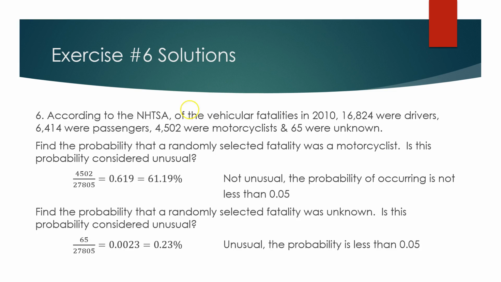And when you convert this to a percent, and nobody likes percents that are less than 1, but they exist a lot, especially in statistics. When you move this decimal over, you move it over 2 times. So basically what you're doing is you're multiplying this by 100% to convert it to a percentage. This is an unusual probability, which is good, because if my record keeping was really bad, I'd have to look into it and maybe do some kind of audit on it. So the probability is less than 0.05, so that does make it an unusual probability.